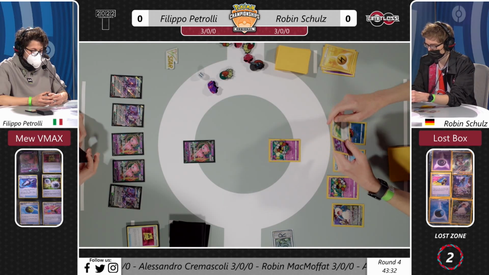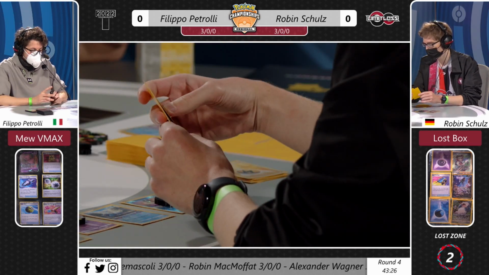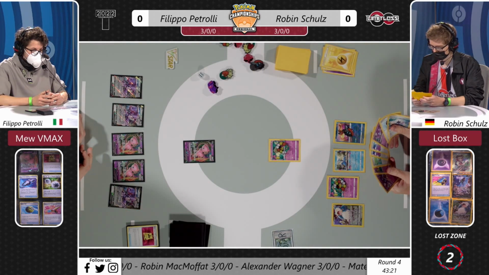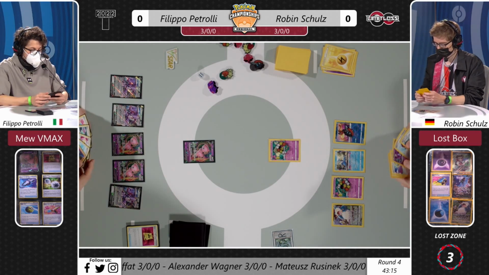Ooh, that's a tough choice there. Sableye or Escape Rope. And the reason why that's such a tough choice is because if that Sableye hits the Lost Zone, and then the next Sableye gets Lost Citied, there's going to be no threat of Sableye once the second one gets hit with a Lost City. So, again, these Lost Box micro decisions are so important.